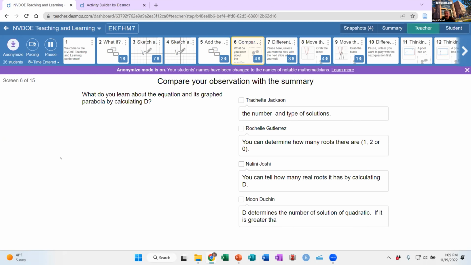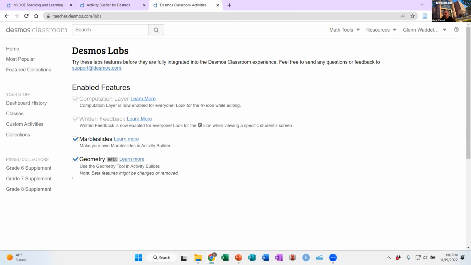Awesome. So when you go to teacher.desmos.com, make sure you create your own account. Very important to create your own account. And then just a couple little secret things here. Click on the arrow, click on Desmos Labs, and check all the boxes for yourself.